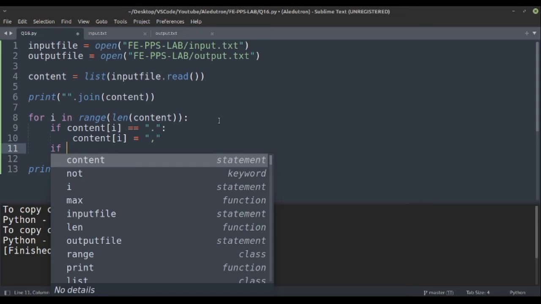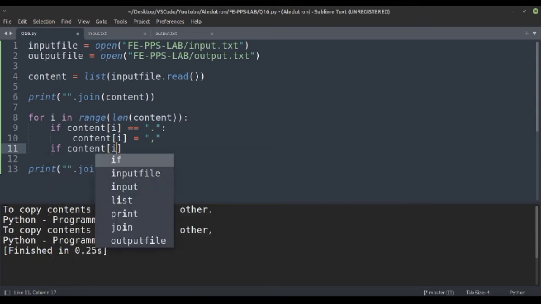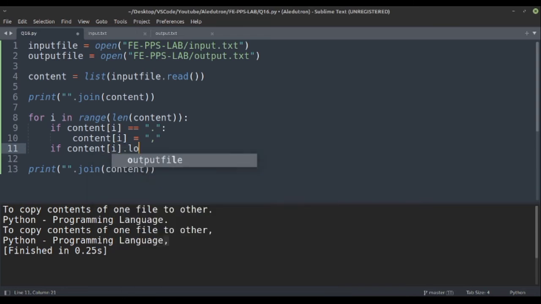Basically, swap the cases. So if content of i dot islower, I think so, is lower. Let's just print this to see whether it is correct or not.